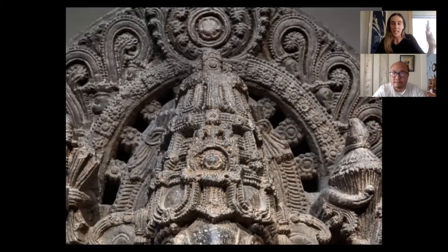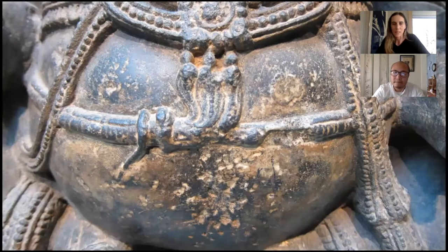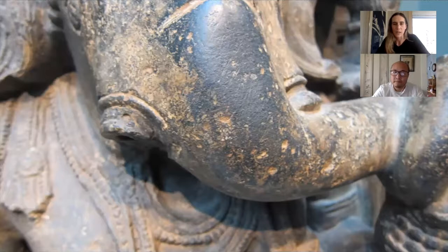When I think about this object and the theme of touch, I remember the places on the stone where it appears to be worn out. These places where over centuries people would rub the stone to touch it during worship. You can kind of see it at the knees or even at his belly - places where there's worn stone or patina that's built up. Even on his trunk, the stone has a slightly different, smoother quality than the rest of the stone.